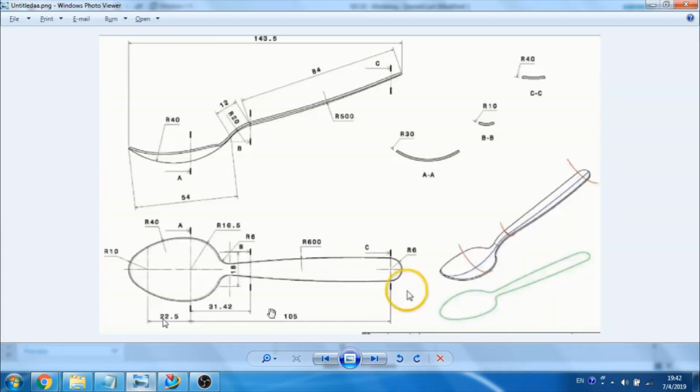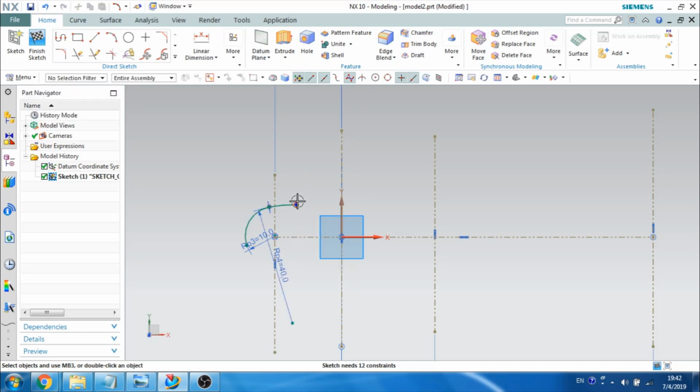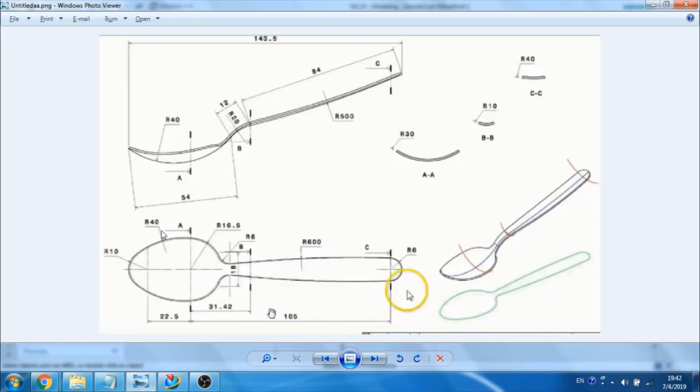Now I will make the R40 and as well as 16.5. There is one more arc with a 40 mm radius. This is our 40 mm arc, and as you can see here, for the 40 mm arc there is no center point given, so I have not used a center point arc.